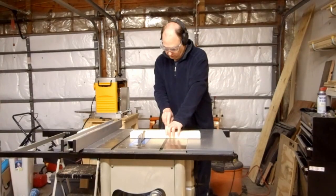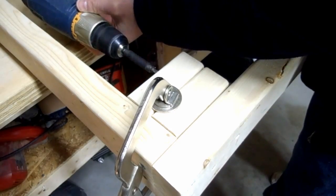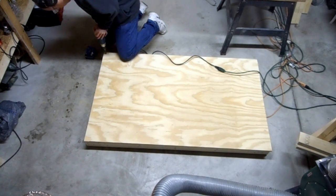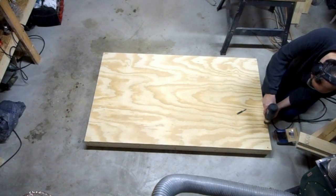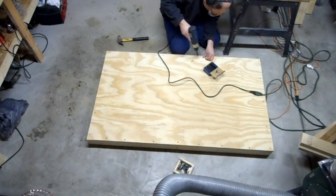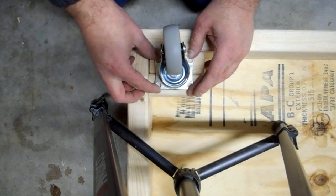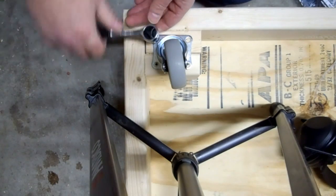Now the casters I had were wider than just the 2x4s. I put a couple blocks in each corner so I had somewhere to fasten the casters. Now I attach the plywood to the frame just using screws. Put 4 swivel casters on the blocks with some lag bolts.